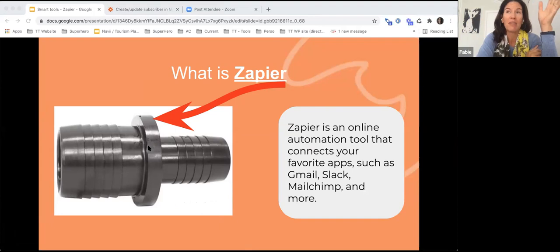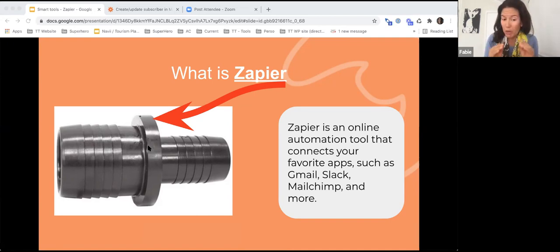So in the questions I've seen, people are saying, oh, I've got HubSpot CRM or I've got Zoho. Do I still need Zapier? Yes, because Zapier is not a CRM. It's purely a connector between two or more apps that wouldn't talk together if you didn't have it.